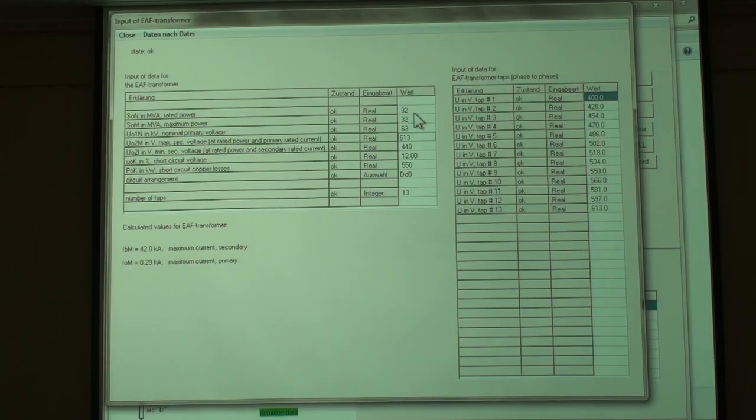Is it possible to add the tap? Wait, I will tell you. And the second term is very important as well. 440, this is the transformer tap. At least it should be 470, for example, where the 32 MVA is achieved with the maximum secondary current.